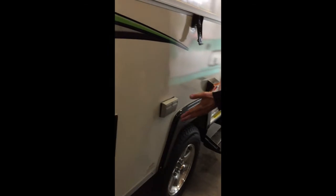That's your AC. And you got 120 volt plugs there. These plugs are only going to work if you plug in with the 30 amp cord. The battery on the camper alone is not enough. When you're on battery power alone, it's just the 12 volt lights. Right. So you won't be able to use your AC or any of your plugs.